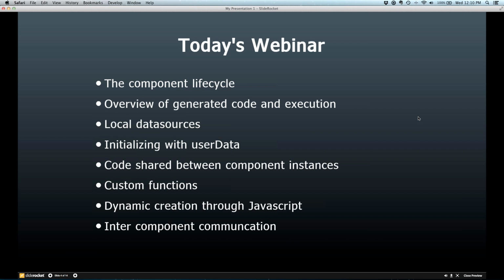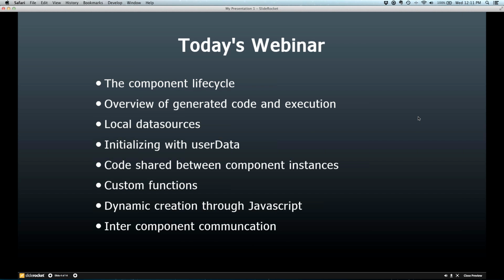We're going to talk about initializing a component during the onload with user data. We're going to talk about code shared between component instances. So you maybe set a variable that's common amongst all instances of one particular web component. We're going to talk about creating custom functions for a web component and how to execute those.